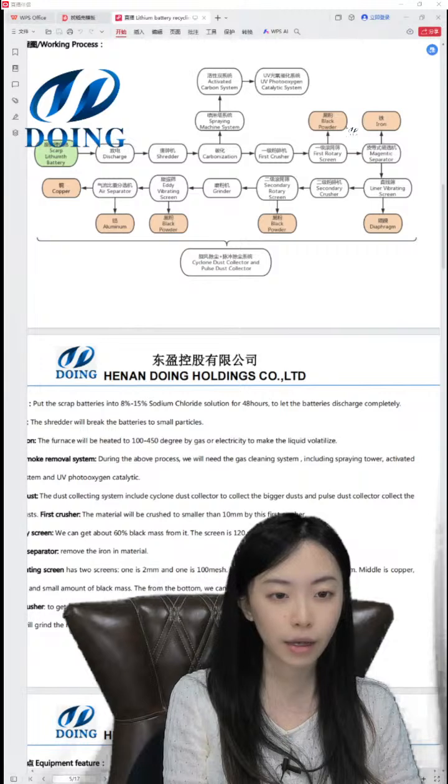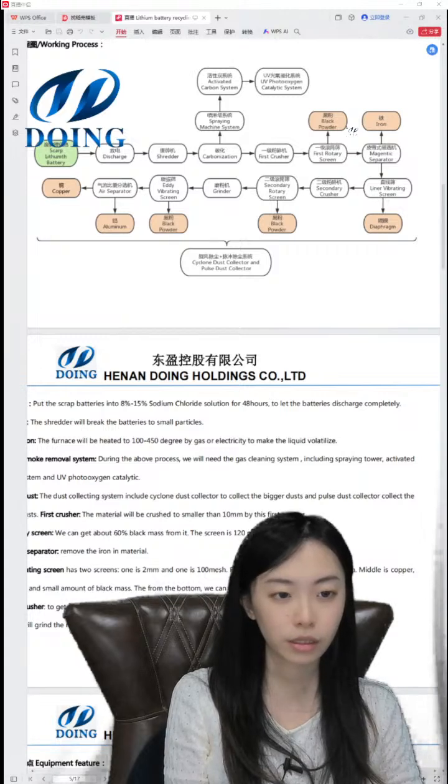This is the air gravity separator. It uses the combined action of the airflow and the vibrating friction on the material. So the large copper particles will settle at the bottom, and the smaller aluminium particles are suspended on the surface of the raw material layer by the action of the airflow. By this method, the recovery rate of the copper and aluminium is about 98%. Here is the whole process of the lithium battery recycling machine.